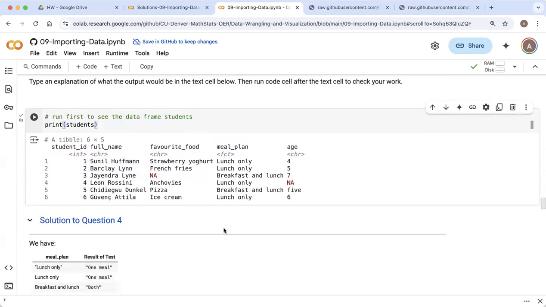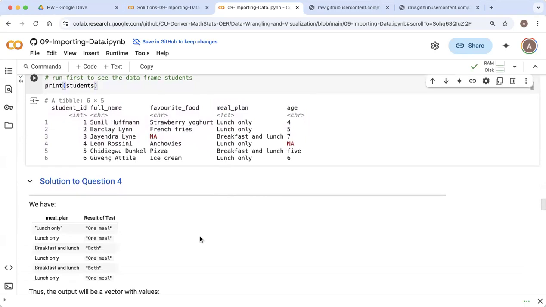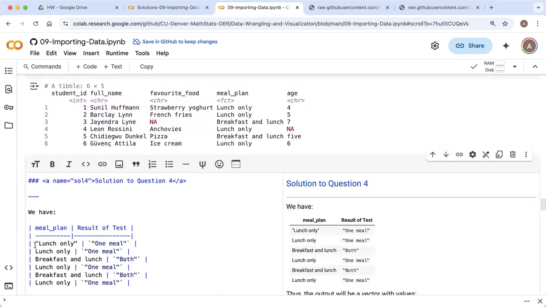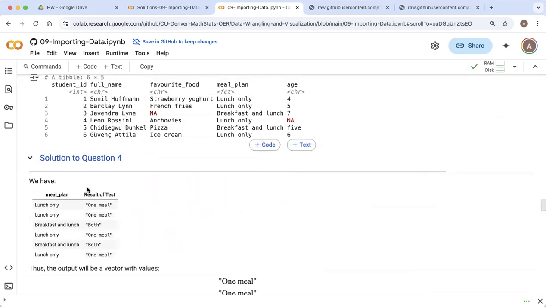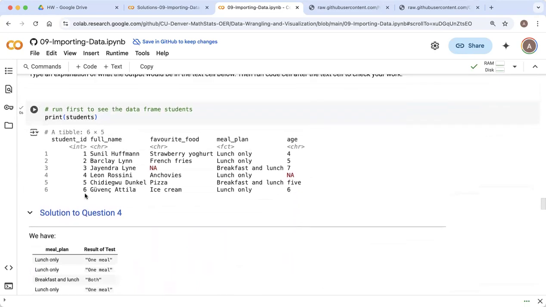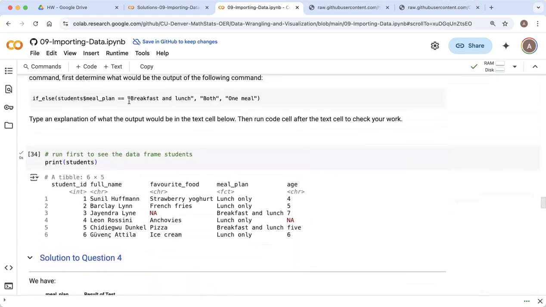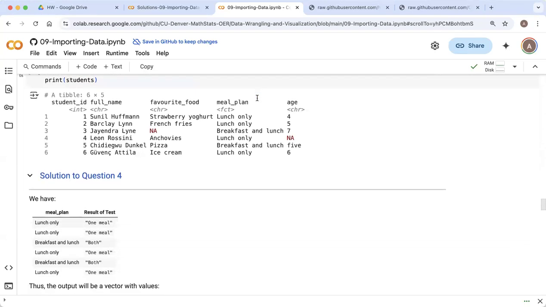And so if we're looking at this, the meal plan column had these various text entries initially, and then it's going to run a logical test. So for each of these entries, it's going to say, is the value equal to this? If it is, then it's going to output both. And again, if it's not, it outputs 1 meal.